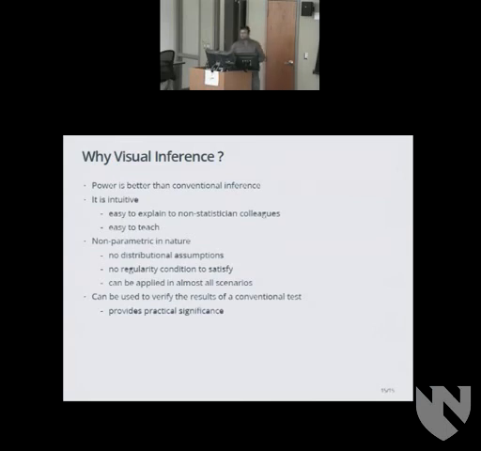More than that, this provides us practical significance. There is a thing called statistical significance and practical significance. Suppose you have two whales, one in the Atlantic Ocean, one in the Pacific Ocean. And one whale weighs, say, 1 pound more than the other whale. So the weight difference is 1 pound. I can make that 1 pound difference statistically significant. I will just sample like 1,000 whales, and that 1 pound will be statistically significantly different. You agree with me?